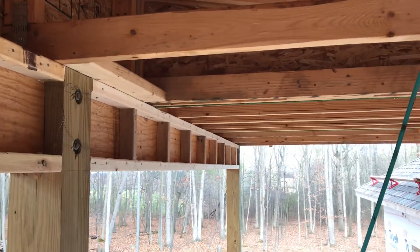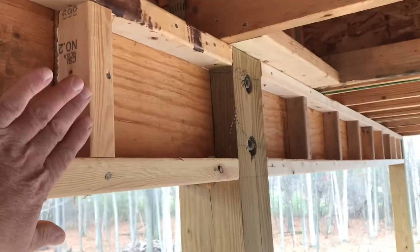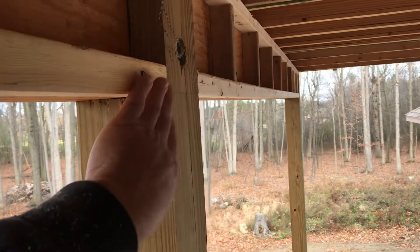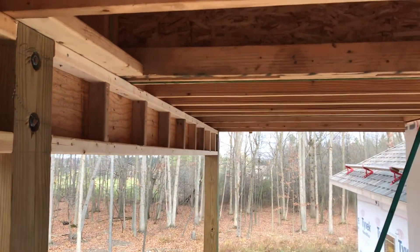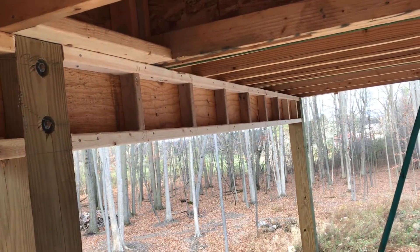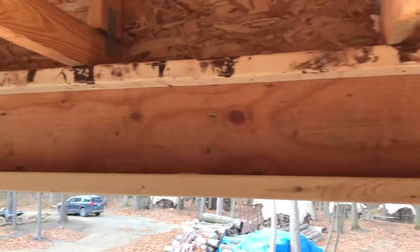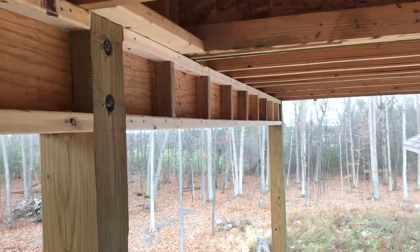From this point, you'd first strip, then put the tongue and groove in, and at that point you would do the rough sawn on here, cap it, and then the last thing is you would run the rough sawn up these columns that go up under that, caulk it with quad, stain it, and then that's a wrap. I just figured I'd do a short little video because this shows a good section of before and after — this being before, this being kind of in the middle, and then after. So this is Dave signing off.